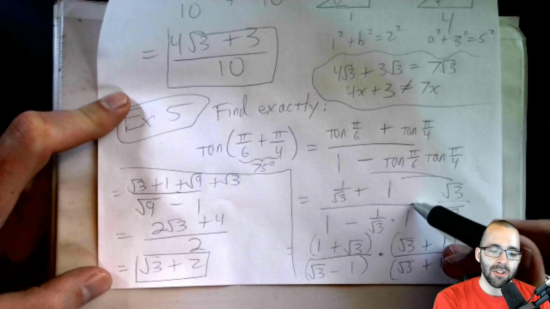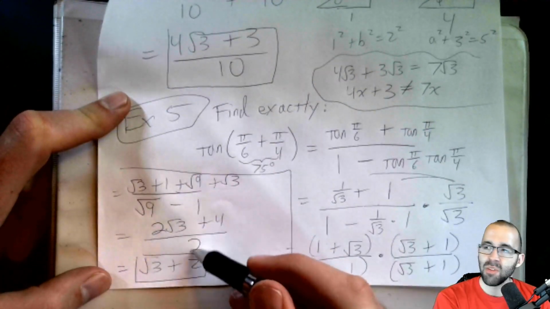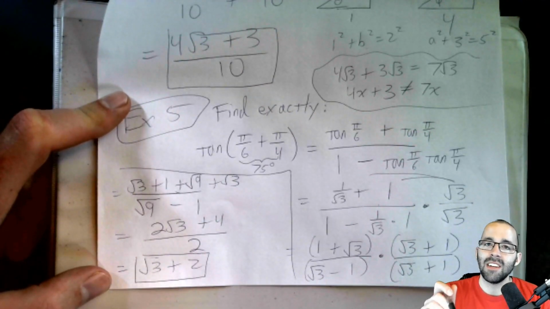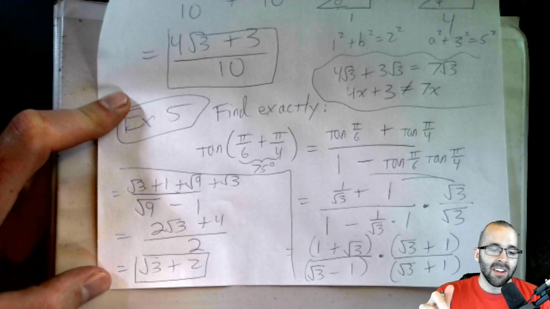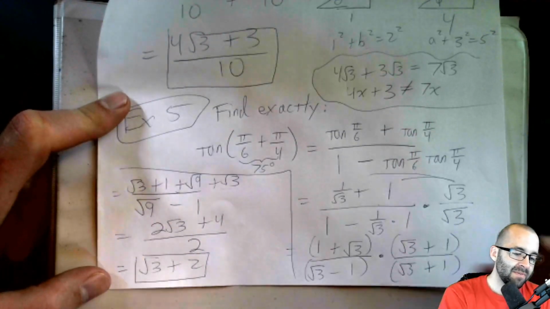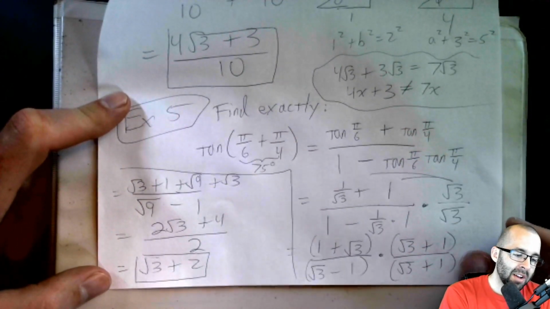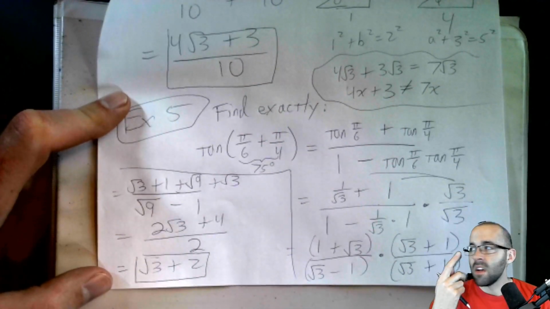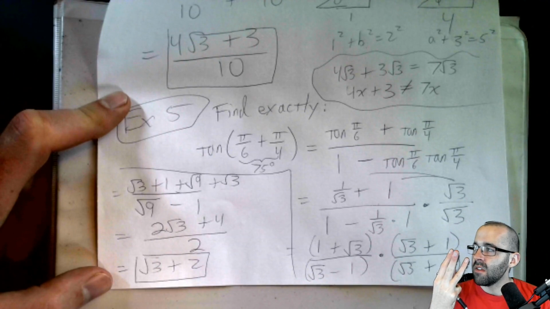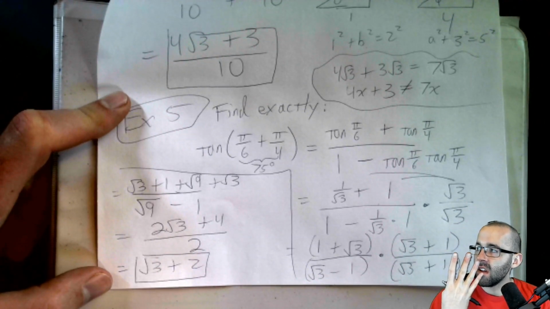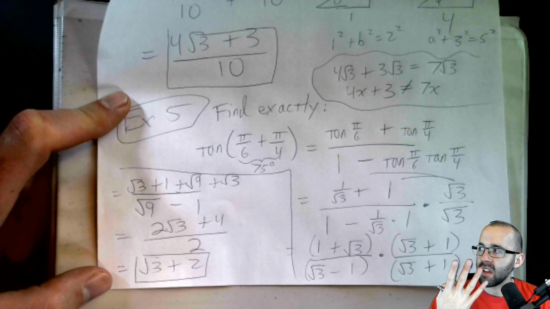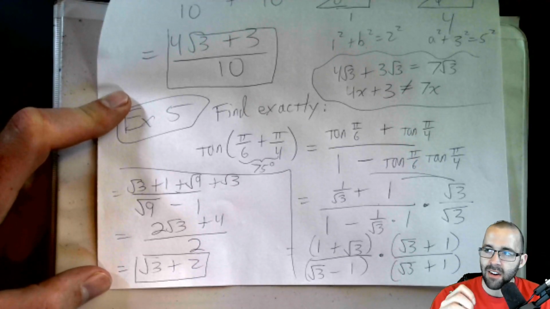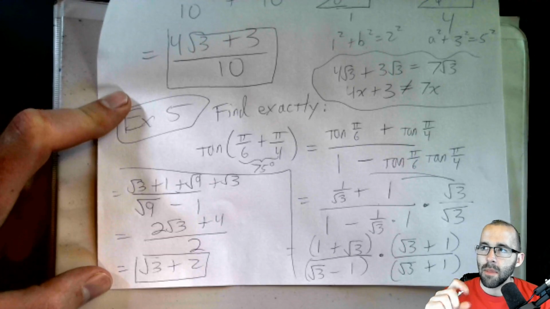Get rid of the complex fraction. Rationalize the denominator. Simplify. FOILing. Algebra will kill you in this chapter. So don't be afraid to brush up on it if you need to. Complex fractions and rationalizing the denominator, FOILing, factoring. Those are really the 4 big algebra things that you're going to need to be comfortable with in this entire chapter.